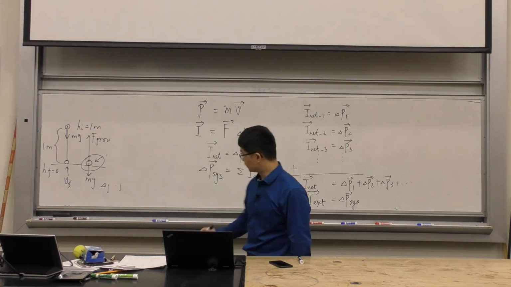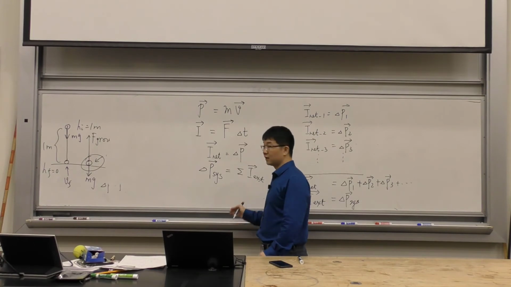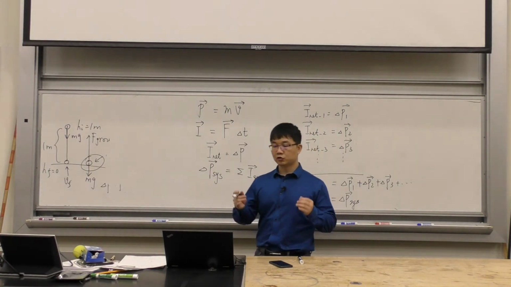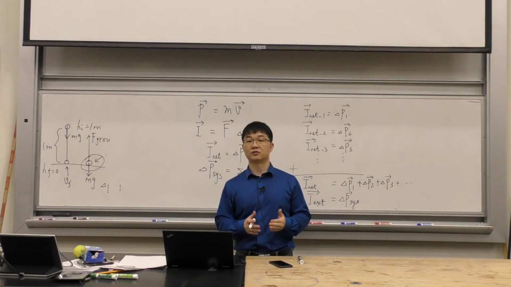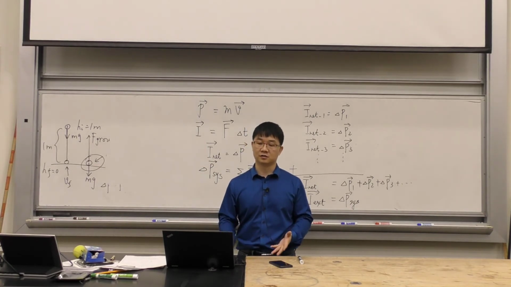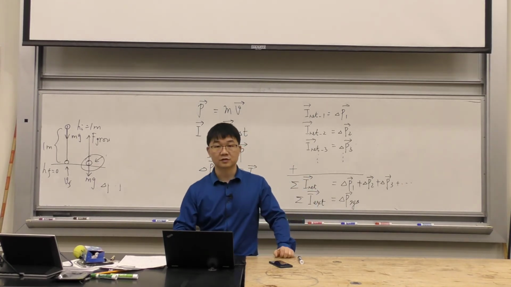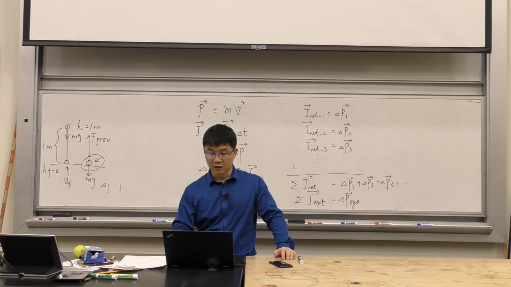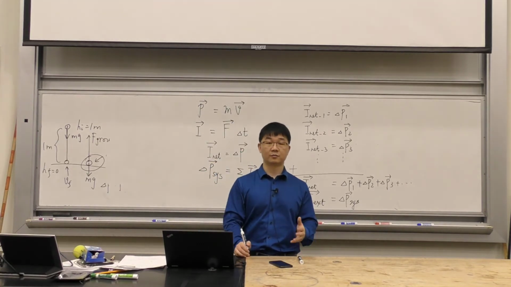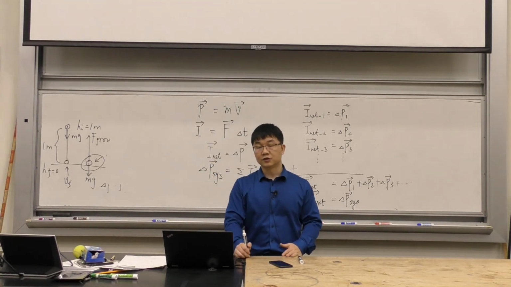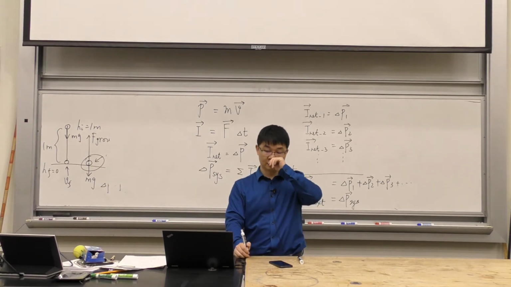And of course, if the impulse from the outside is 0, then the total momentum of the system is going to be conserved. It's going to remain constant. Okay? So this is very, very similar to conservation of energy. So conservation laws, they're very fundamental laws in this universe we discovered.